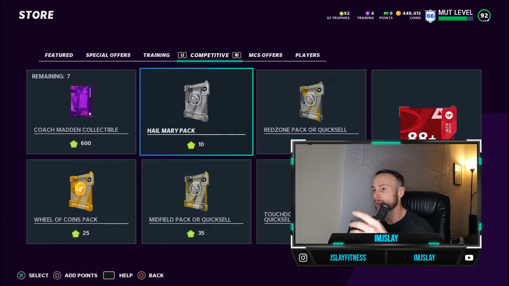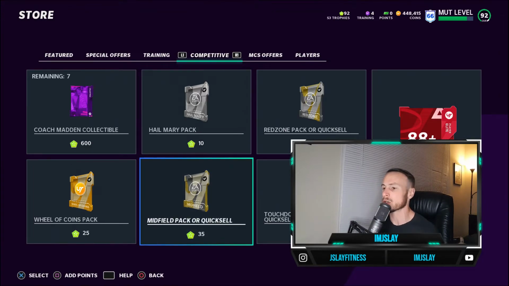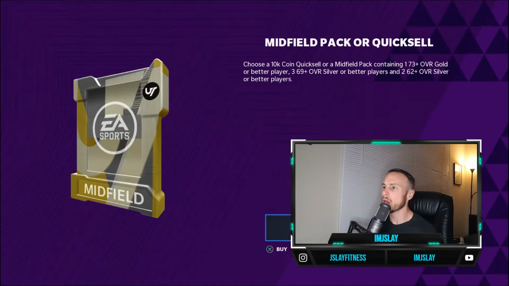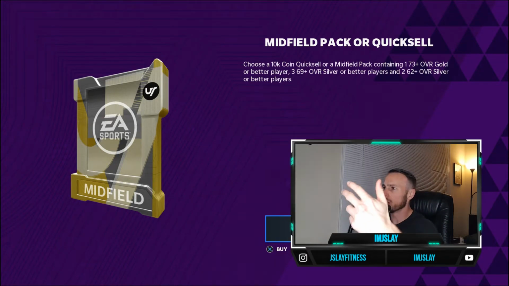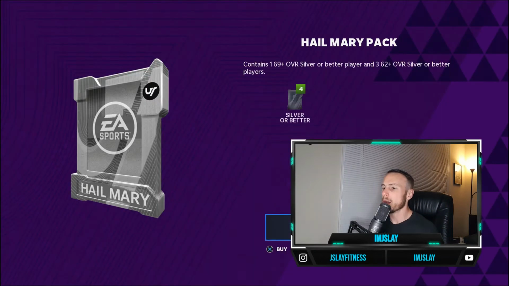It's going to grant me 4 items. Now, the items aren't going to be that great. We're going to get some silvers, but we're going to get some golds, right? We're going to go ahead and get some items that we're going to need to craft these Team of the Week items already. You could do the midfield packs, right? But you'd see I'd only get 2 of those. I'm getting 4 items here. With the midfield pack, I'm getting 173 plus gold, 369 plus gold, and 262. So I'm getting 2 more items, but for 25 more trophies, right?